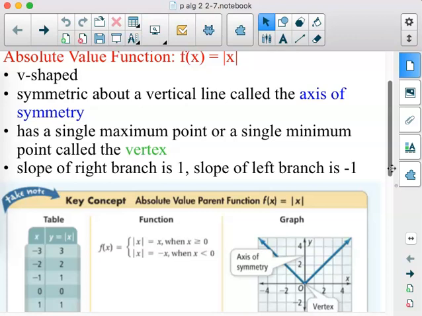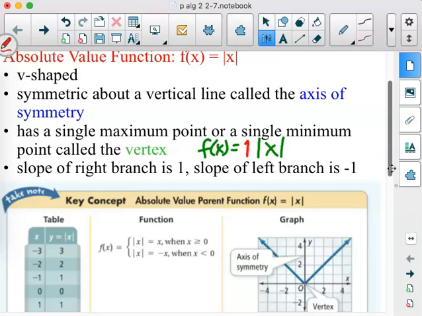So when we say f of x equals the absolute value of x, there is an imaginary, I'll do the fancy 1 there so when people look at the notes they'll go, oh yeah, that's really a 1. There's an imaginary 1 in front of it. And that's the slope of the right side of the graph. So if we find the vertex, then we're going to go up 1 and over 1. Do that a couple of times so we can get ourselves a nice half of a V. And then we'll use it backwards for the other side. And we'll have a nice V shape to it.